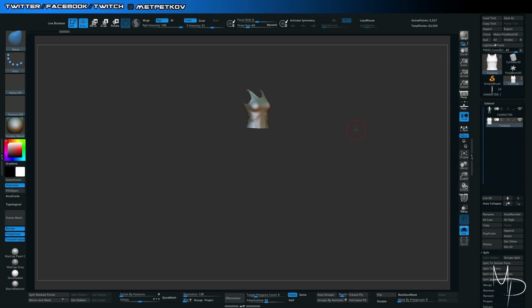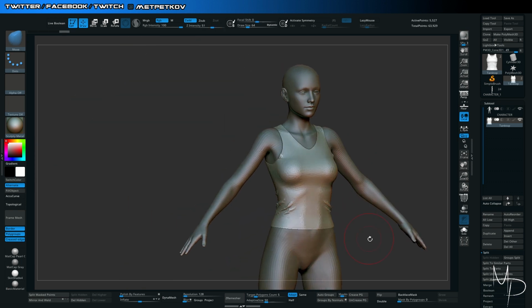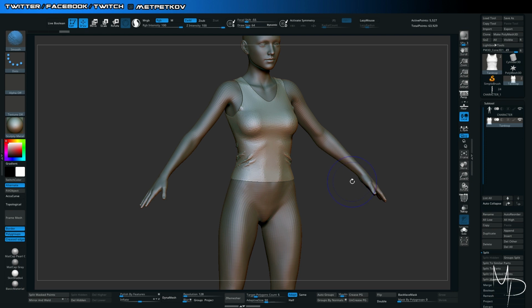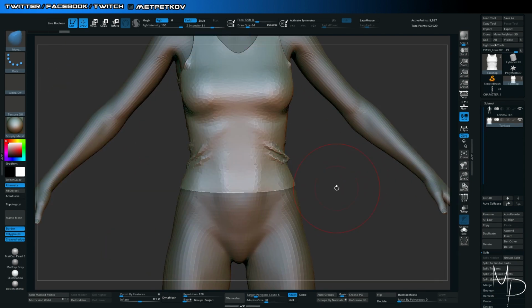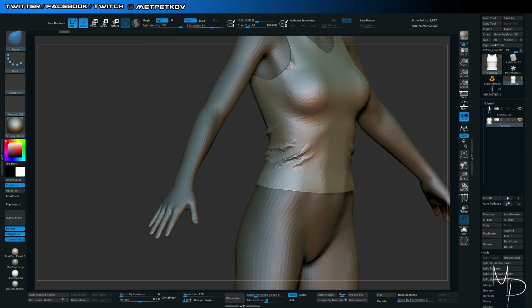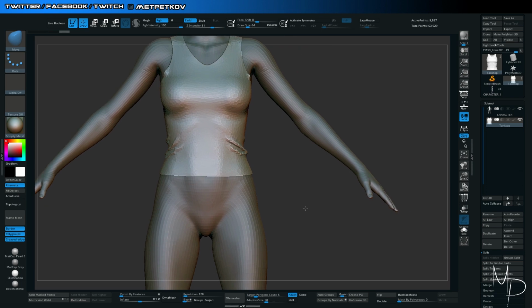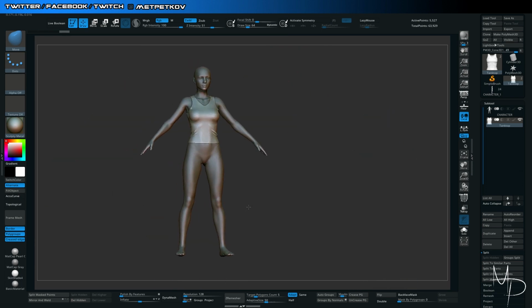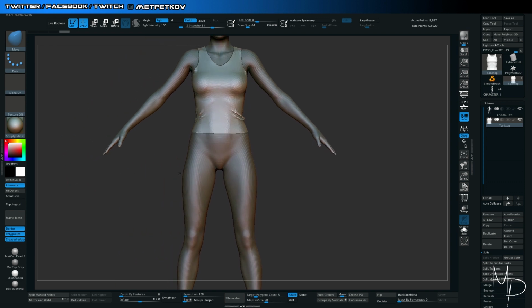So, tank top. There we go, and now we have a tank top. What I was telling you about the particle distance: it is pretty low geometry, low density, and low res. But this should work just so you get the idea of the workflow, and from then on, I strongly advise you import it with a bigger particle distance.